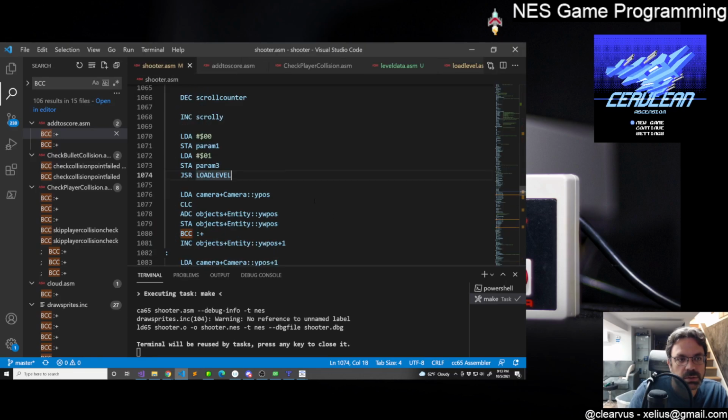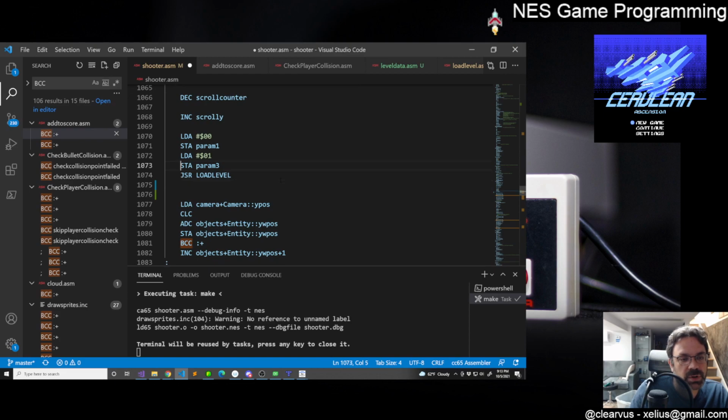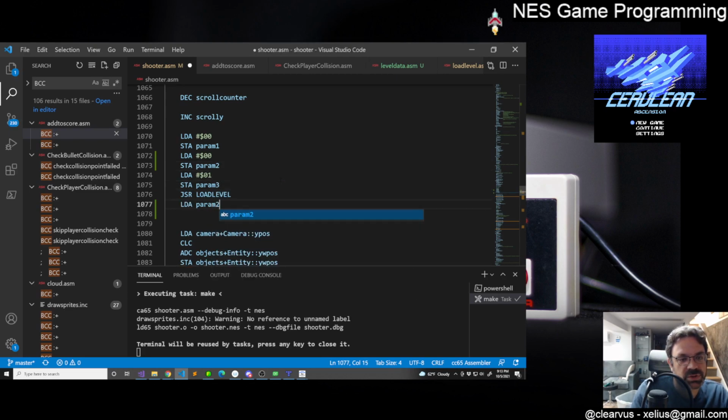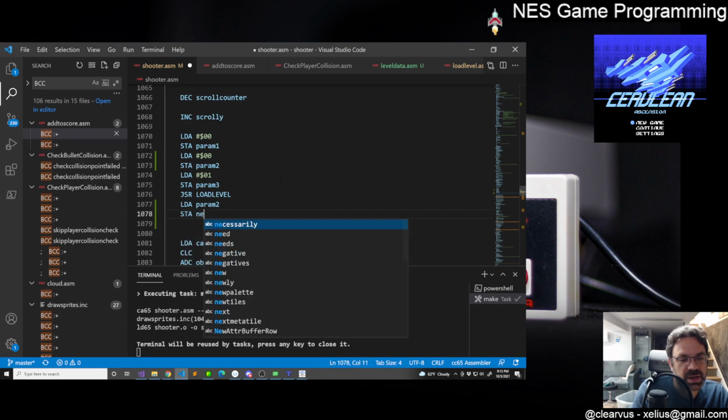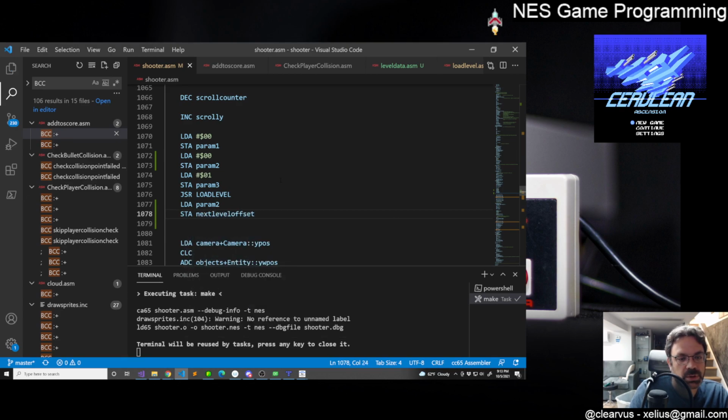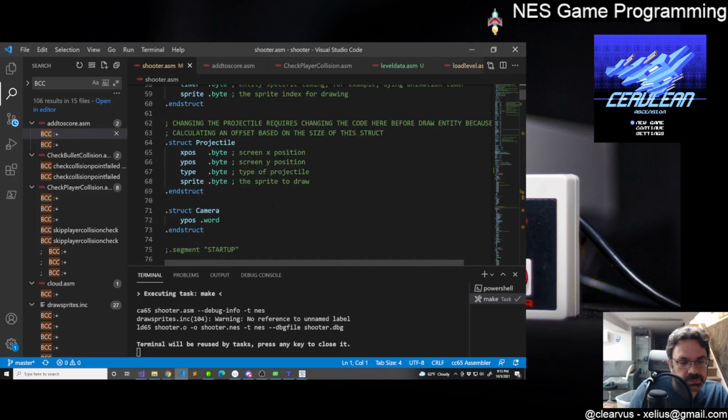And so when we call load level, then let's do this. Load A 0, store A param2, so there is no offset. But then we want to load param2 and store it into next level offset, which doesn't exist right now.